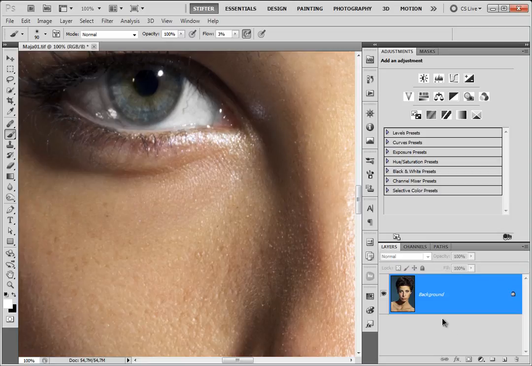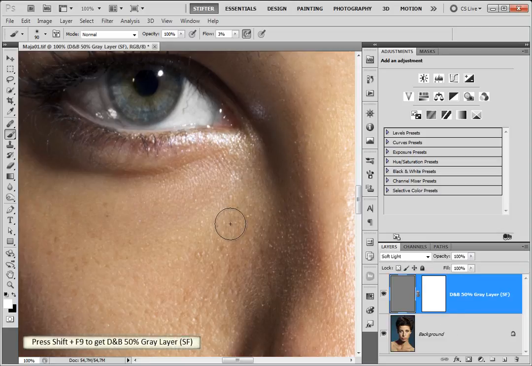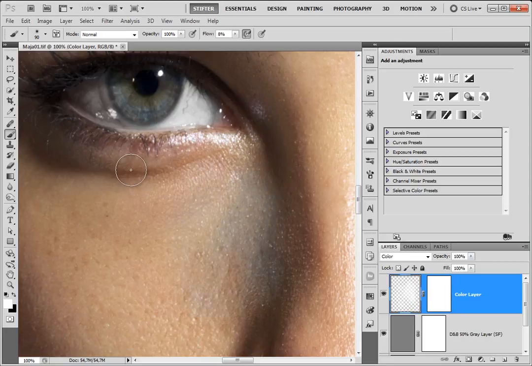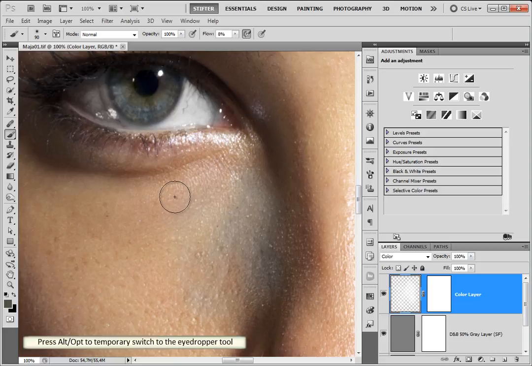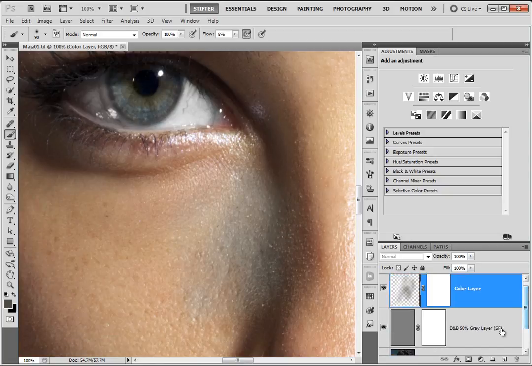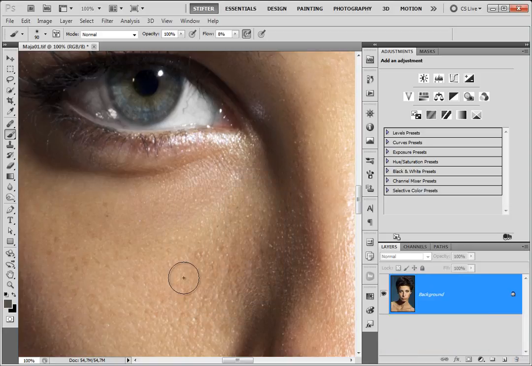So let's delete that. Actually, I didn't have to delete it. I could just Shift F9, play it back again, and then I can press Shift F10. It's going to create my color layer. Now I can select the color and paint with that color if I wanted to. I just Alt or Option, temporarily switch to my eyedropper tool, pick this color from the iris, and boom, I'm painting with another color. Just a brilliant way to speed up your workflow now that you know and understand everything.